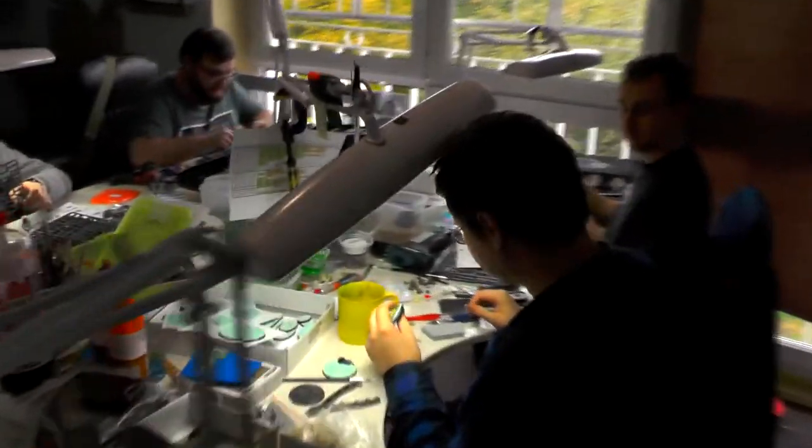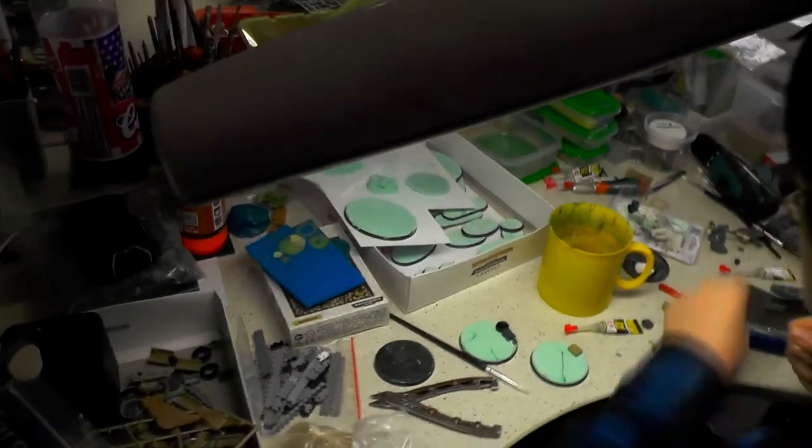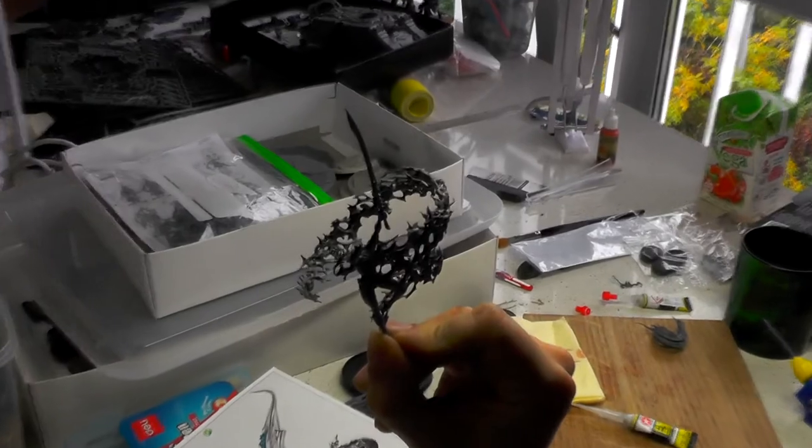Guys are working on some alternative bases for a web store. The Apocalyptic Road base theme. This looks amazing. Yeah, assembly of the Triumvirate over here.